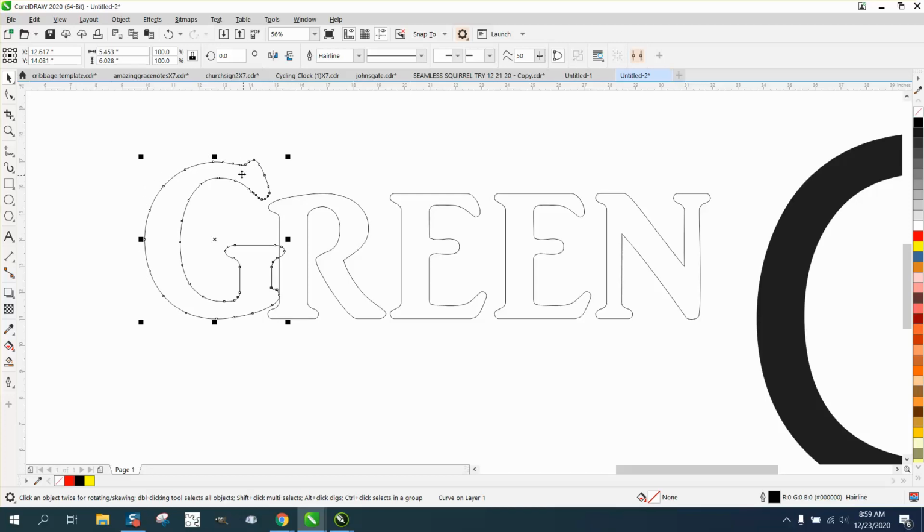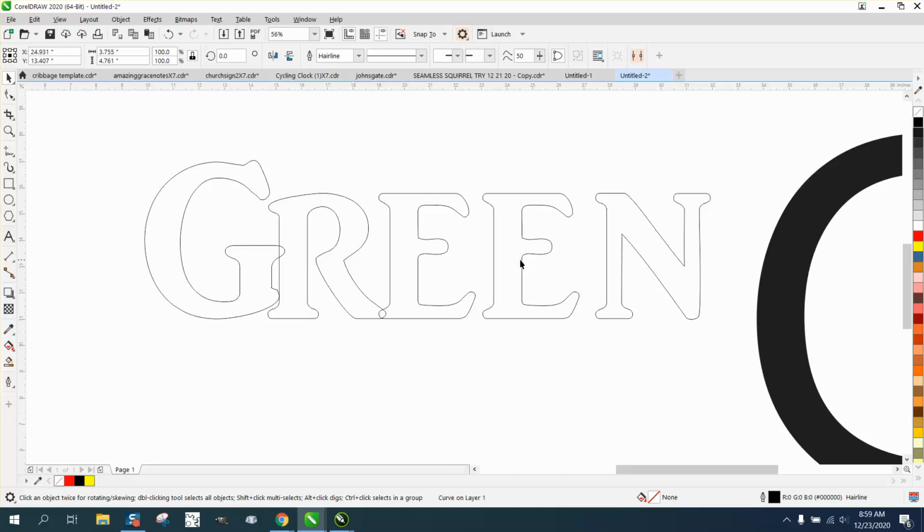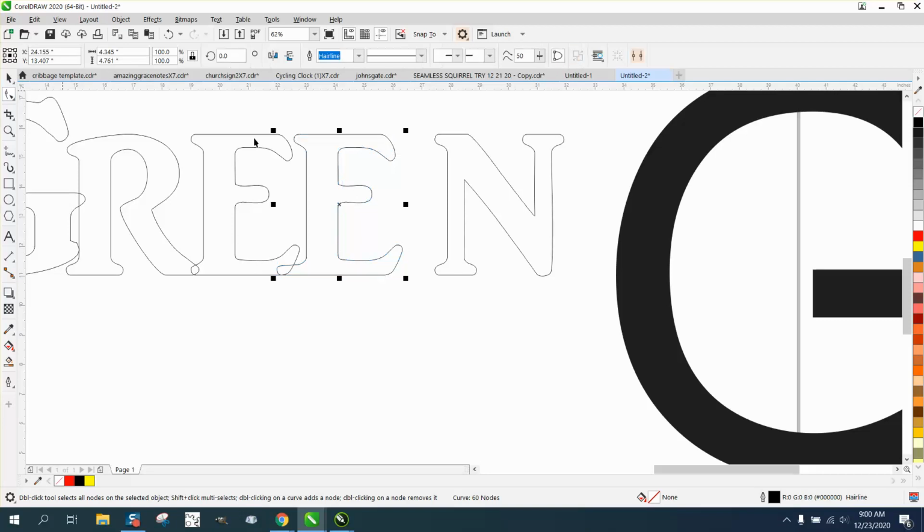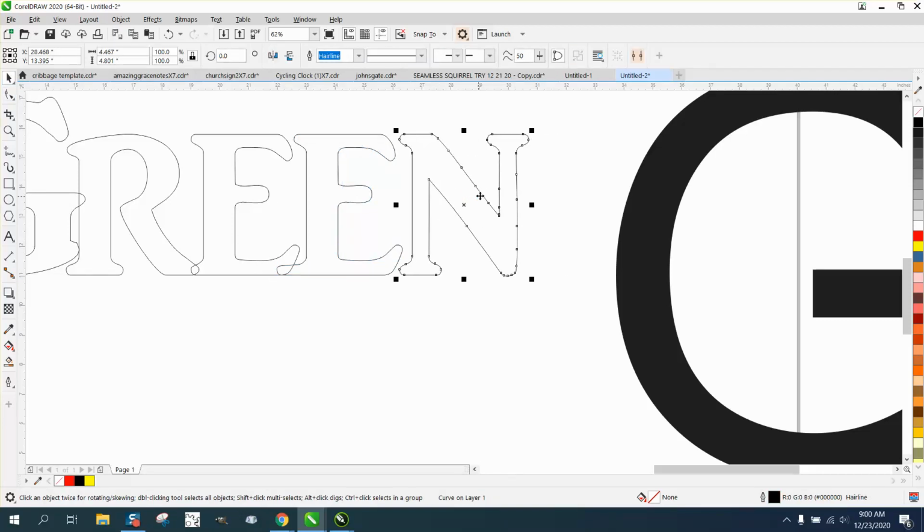I'm just using the nudge factor with my left and right arrow keys. The E kind of looks funny when you get it butted up that close. But because it is a curve, you could just take these nodes, hold down your Control button and move them over, so the E's wouldn't be so close together. Then just take the N and bring it in, and the same thing here. We'll go ahead and do that and make it look a little better.